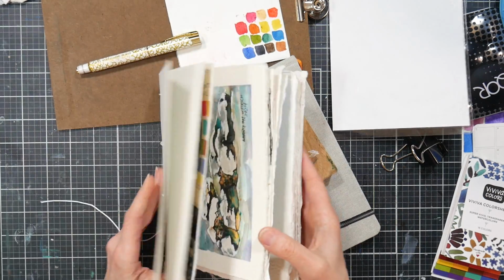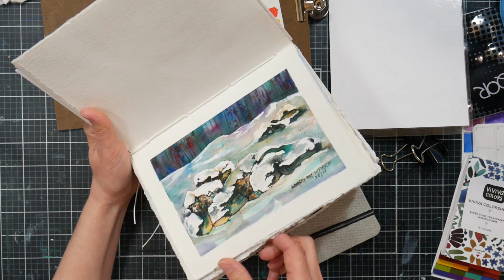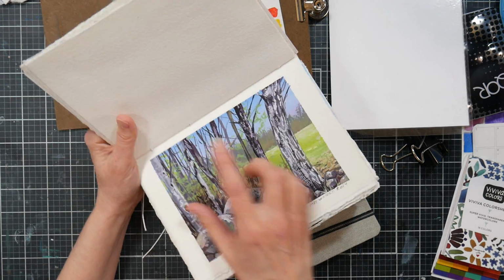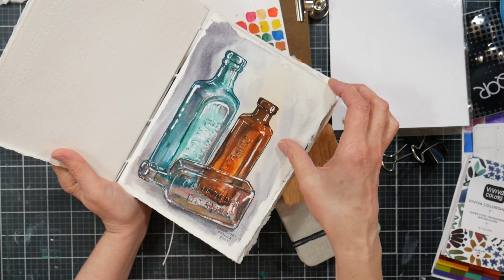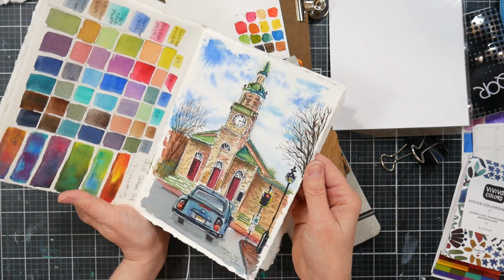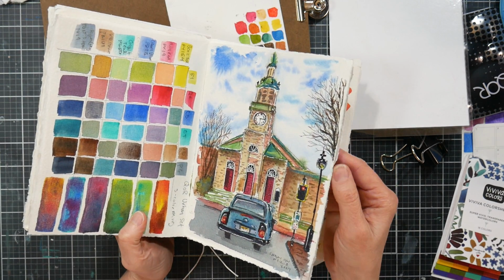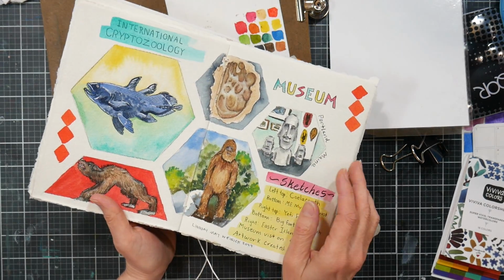But it's just fun. I'll flip through some of these. Well, I should have been doing that while we were talking so that you wouldn't get bored of just hearing the talking. But I've had a really good time working on my plein April sketches, even though they haven't really been plein air for the most part, but I have enjoyed working from my own reference photos more, and yeah, it's been a lot of fun.